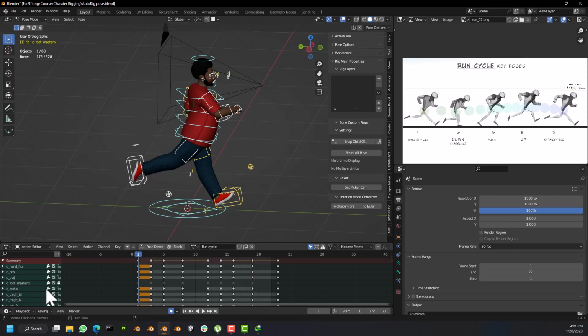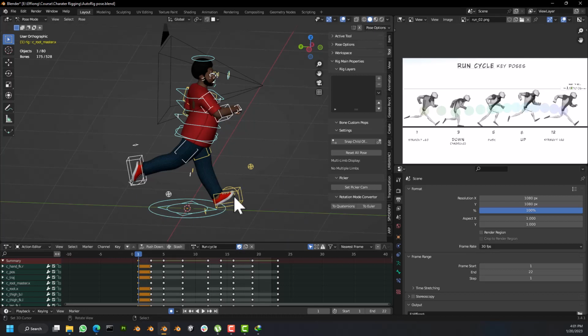first key pose here. Select it. I think we'll delete everything anyway. But first, before we delete everything, let's save this particular run cycle. First select this fake user to save it. If you read the message there, it says save this data block even if it has no user. So once you select this icon, it saves the run cycle data.